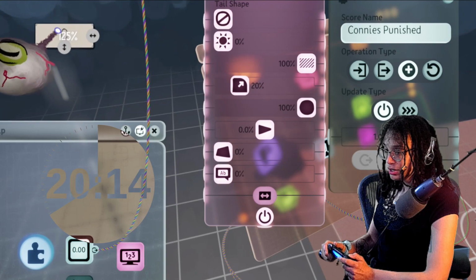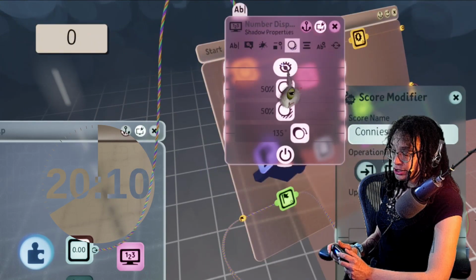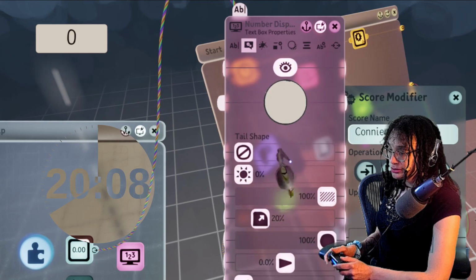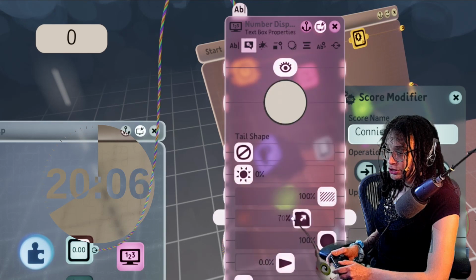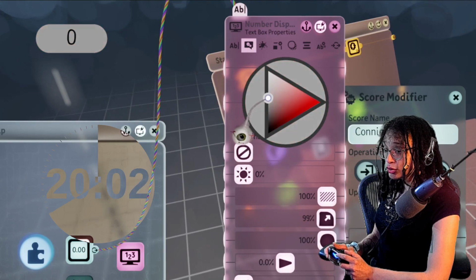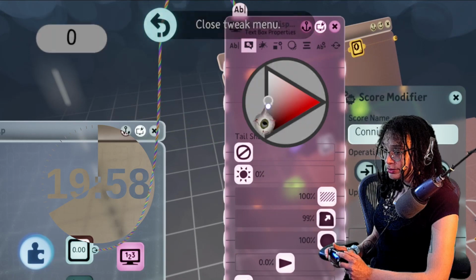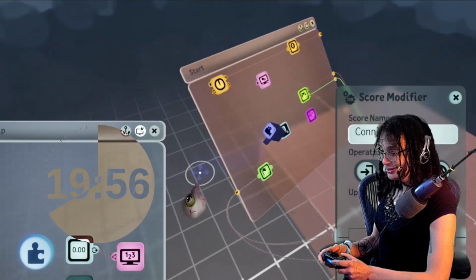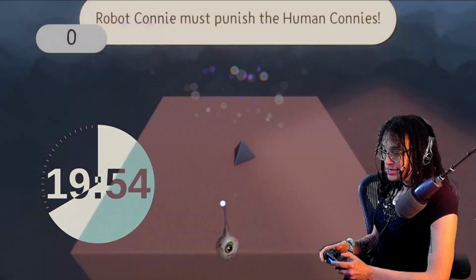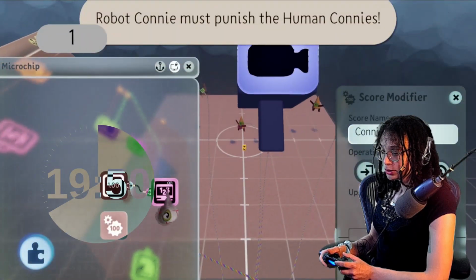Let's make this bigger. Just let me change a little, okay? And we'll make it robot gray, which is hard to read, so you probably shouldn't. Okay, great. So now when we play it, we should see that number go up. Very simple.